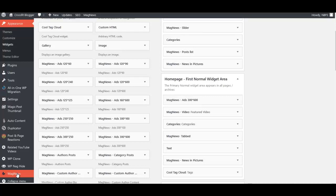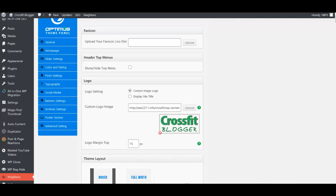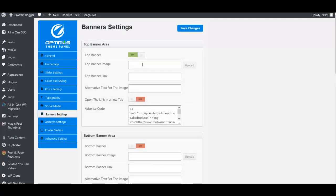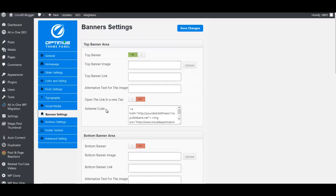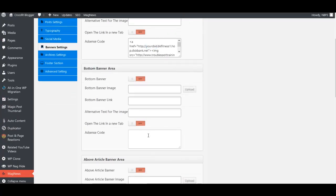Now let's look at the header banner ad. Go down to Magnews and click it. There's a trick: when it starts loading the options page, stop loading, left-click General once, then refresh the page — this loads the options page correctly. This doesn't happen for everyone all the time, but if it does, just do that. Scroll down to Banner Settings. Here you have the top banner ad. Where it says Adsense code, put in your Clickbank username ID — make sure to put it in correctly. Some sites also have a bottom banner ad with the same type of code — replace your cbid with your Clickbank username ID.